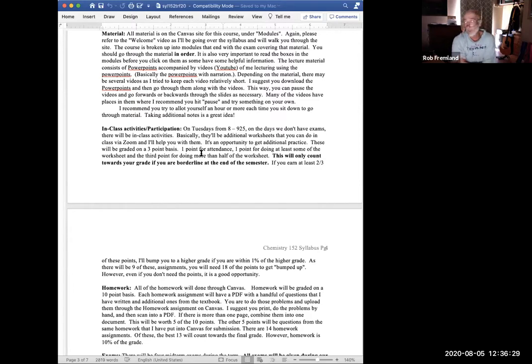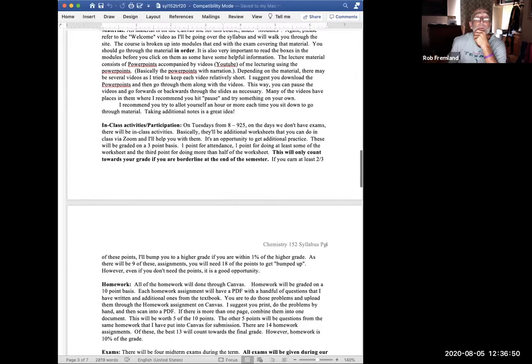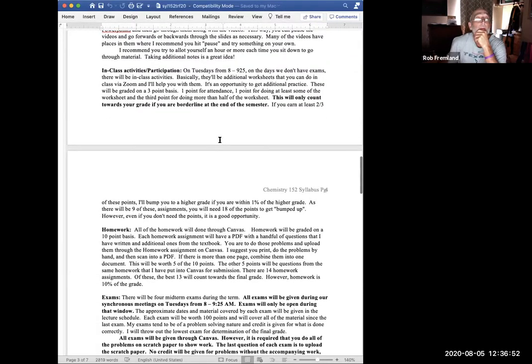The way they're going to be structured, they're pretty much going to be worksheets. So here's a worksheet, work on it in class. I can put you in breakout rooms on Zoom, and then you can work on it in class. And then what I'll probably do is during the last half hour or 40 minutes or so, I will also work through them. And of course, during that window, I'll be available to help you. All right, and you will be asked to upload it if you want the credit. So those are in the schedule. You'll see when they are.